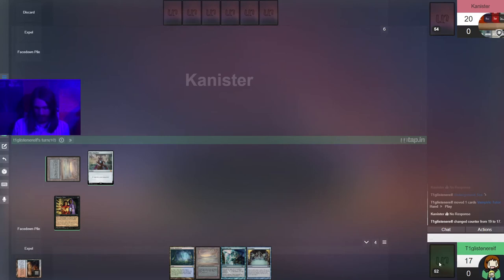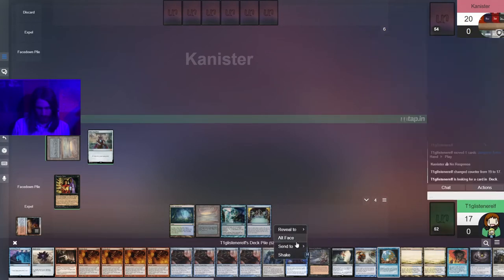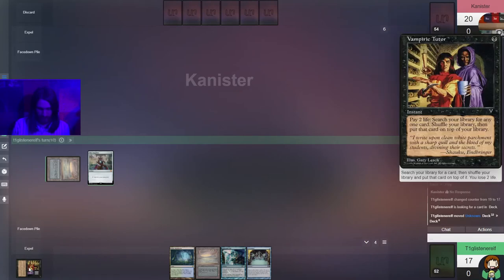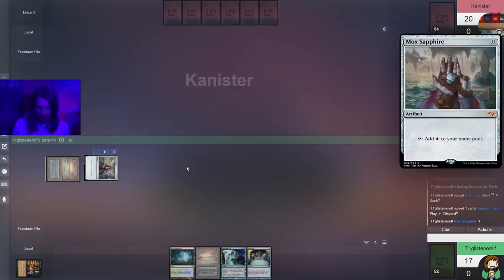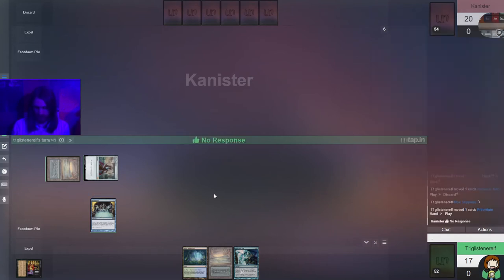Alright, so let's take Blightsteel, find card, and send to deck top. Alright. That should do it. Cool, it was the 32nd card in the deck. Now, because that's a Mox Sapphire, we get to do this. Let's see if that works. See if that gets to resolve. This might be risky. A little bit.